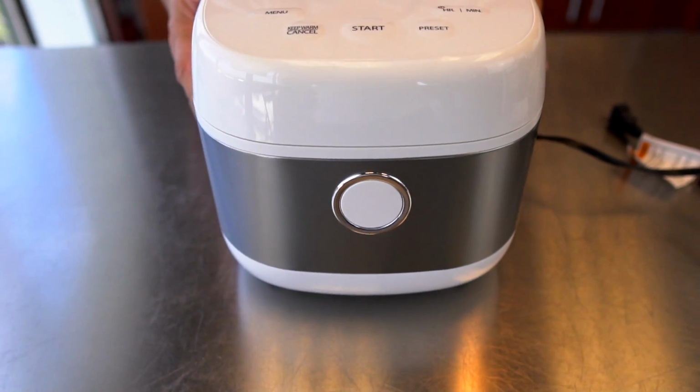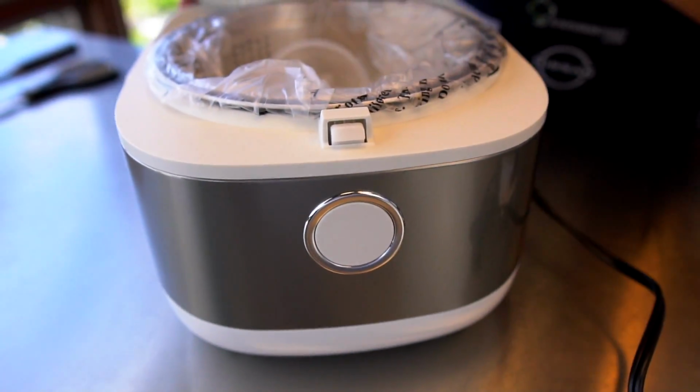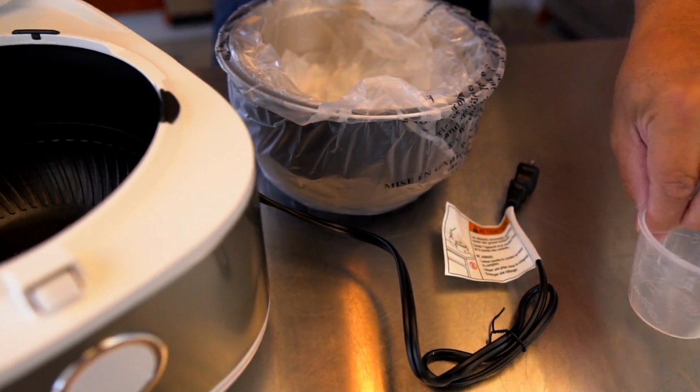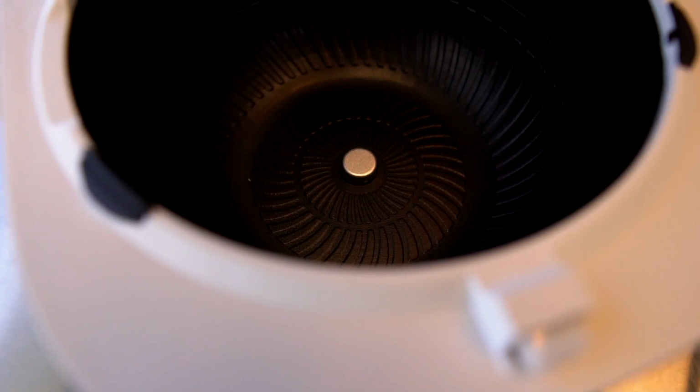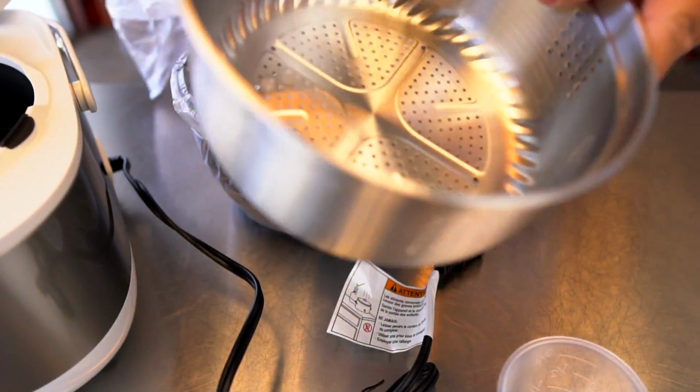I have to say, this is probably one of the better looking rice cookers that we've had in the studio. Push a magic button. Yeah, there it is, everything. How it makes it low carb, that's above my pay grade, but we're going to try it out and see.